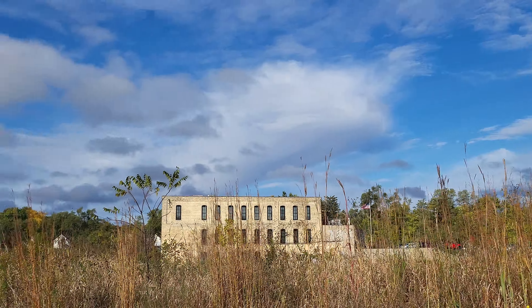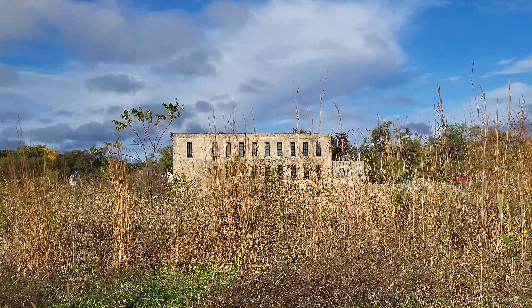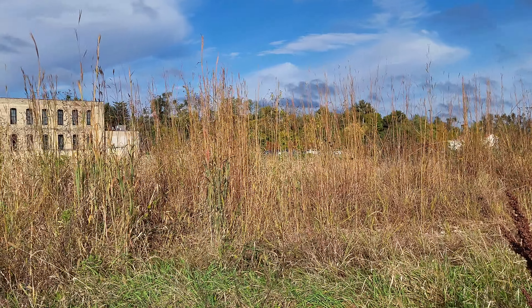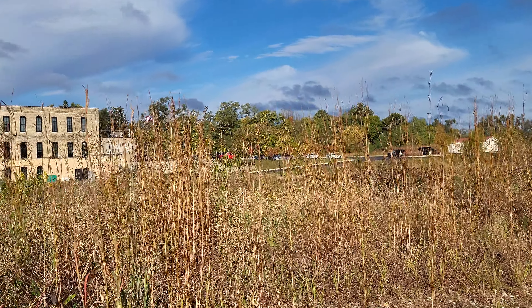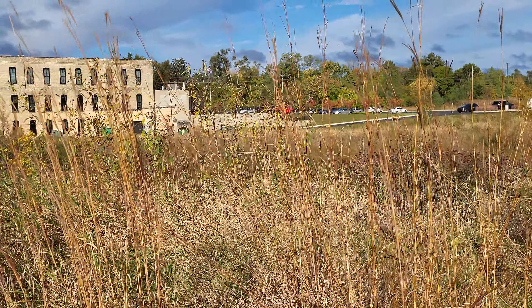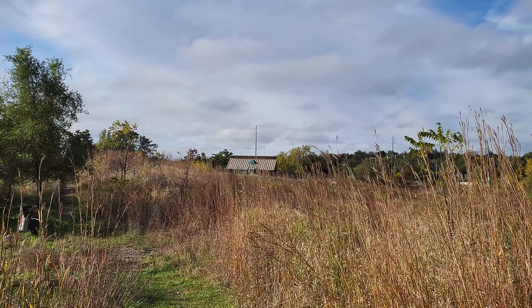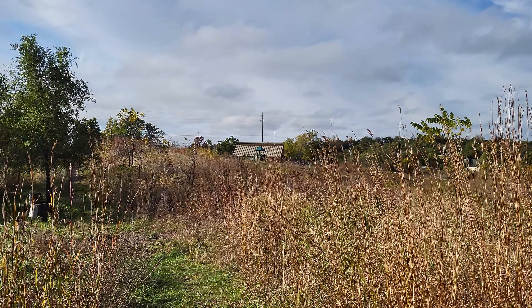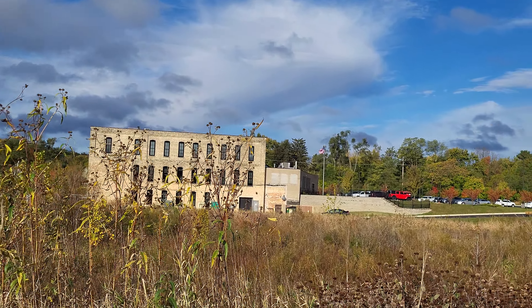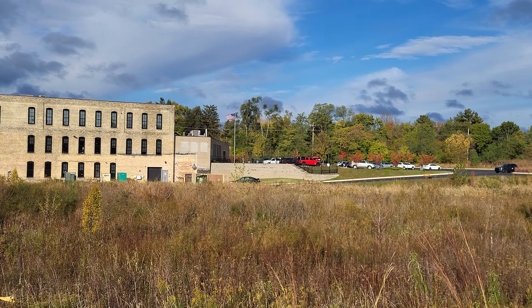There are trails back here that are maintained on the other side of this little area. We'll step up into this a second — I don't think we're going to be trespassing. Here's one of the trails, and over here on the other side this walks all around the whole property. You can see there's a nice little park back here with lots of things for the kids to play on, and you can hear the little river — it's a little creek — running through it.